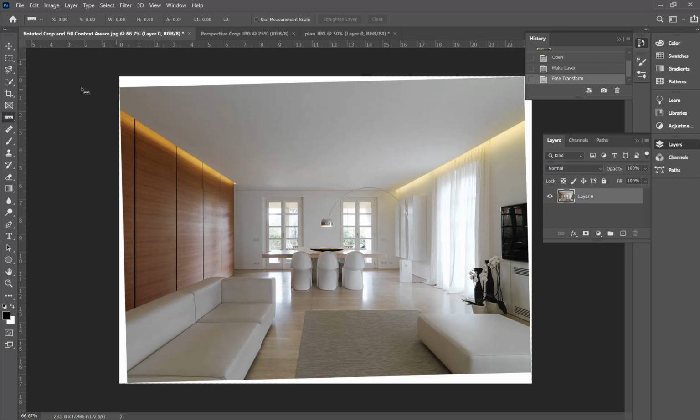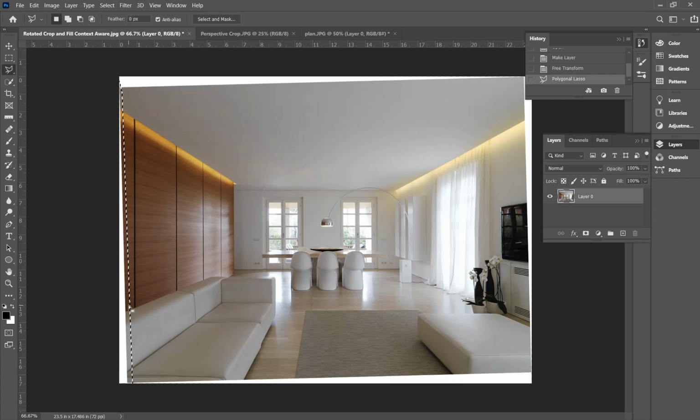So the easiest way to do that right now is I'm going to use my lasso tool, and I'm particularly going to use this polygonal lasso tool because I just want to select barely more than the white space, because I don't want Photoshop to register this entire wall here. I just need it to pull what is already existing over a little bit to fill this space.